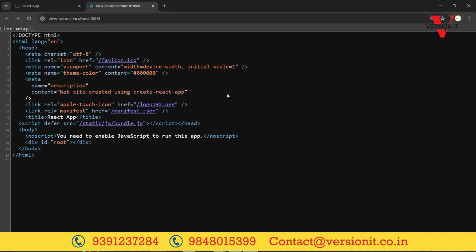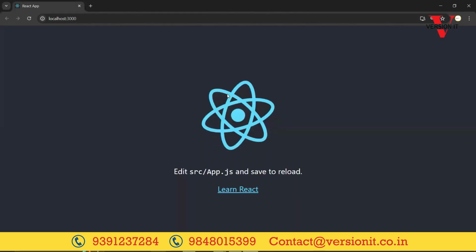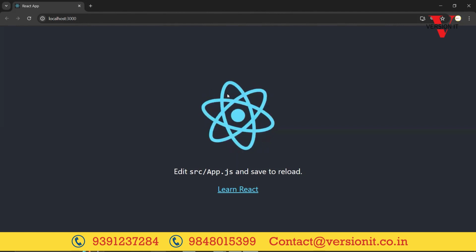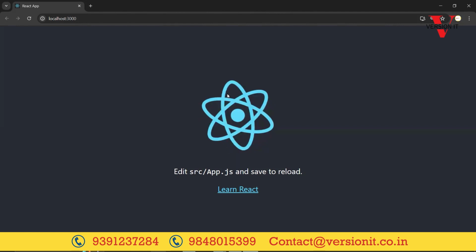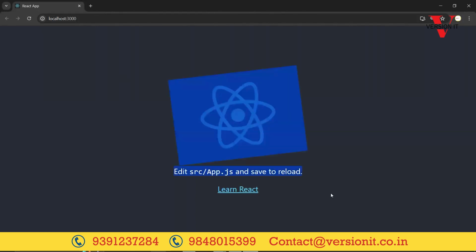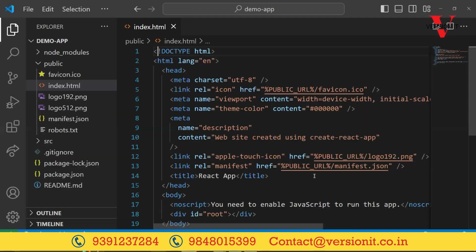Means when we create a React project, only one HTML page will be created for the entire application. That is the index.html. Any component data is rendered or displayed on the same HTML page.